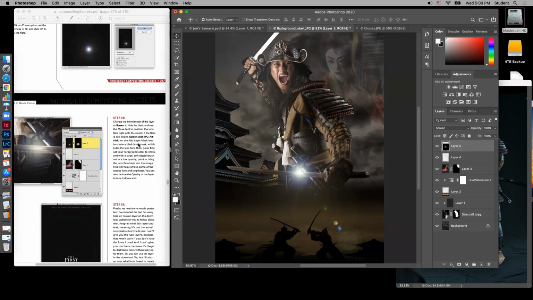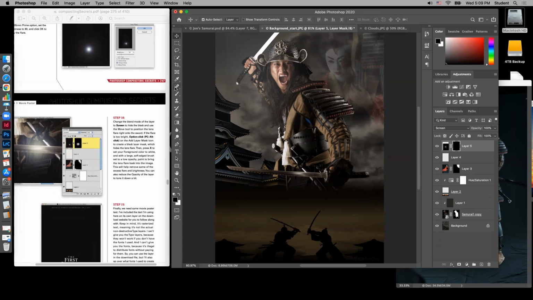So it says to add a layer mask onto the lens flare layer, this layer 5, and then press X so that the foreground color is white, and we're going to option click a mask. So I'm holding the option key down, or the alt key if you have a PC, and I'm going to go to the layer mask and click, and we get a black mask here. Now the black mask covered everything up. It covers everything next to it here.